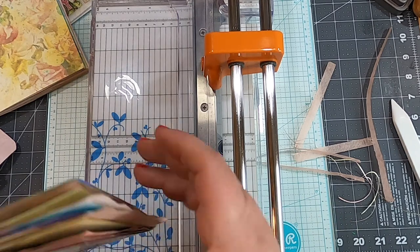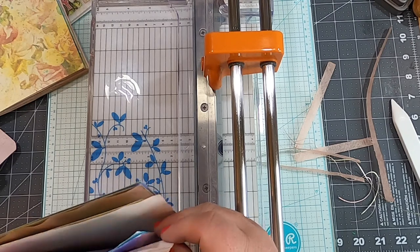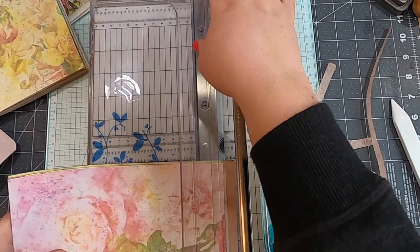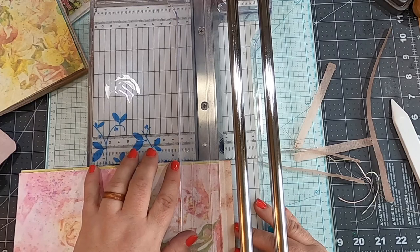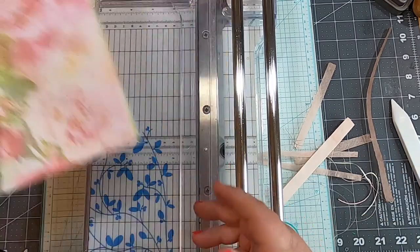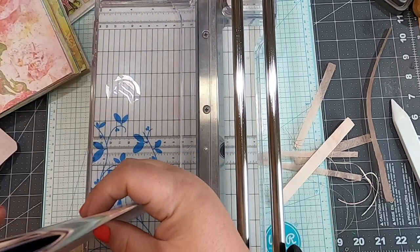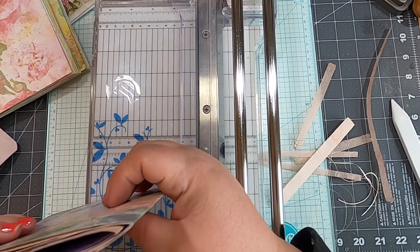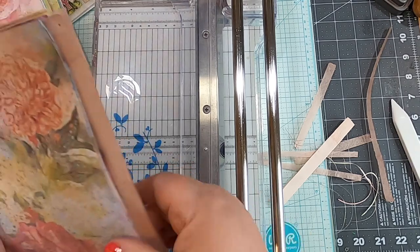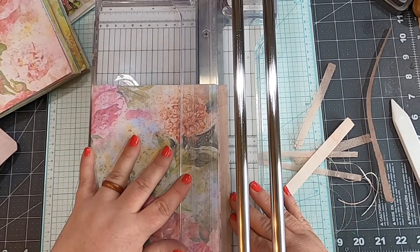So let's do the other ones. This one I know I want. This bottom piece has got to come off. But it's fine the rest of the way around. This one's got another piece of crinkly paper. So I'm going to get this side trimmed down.